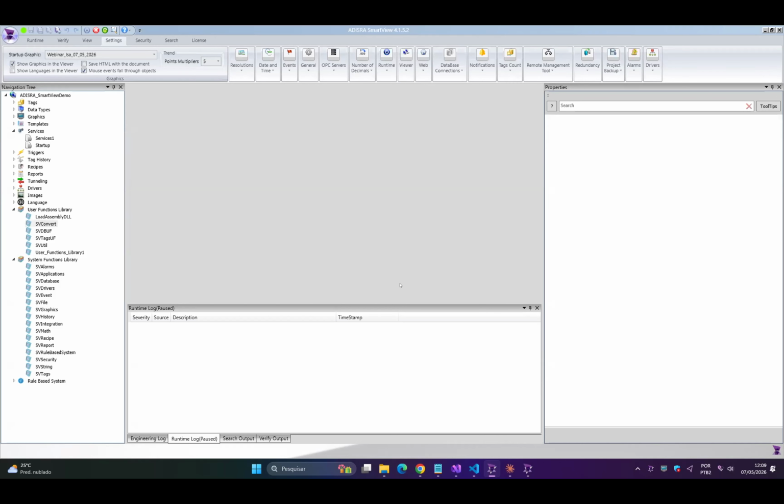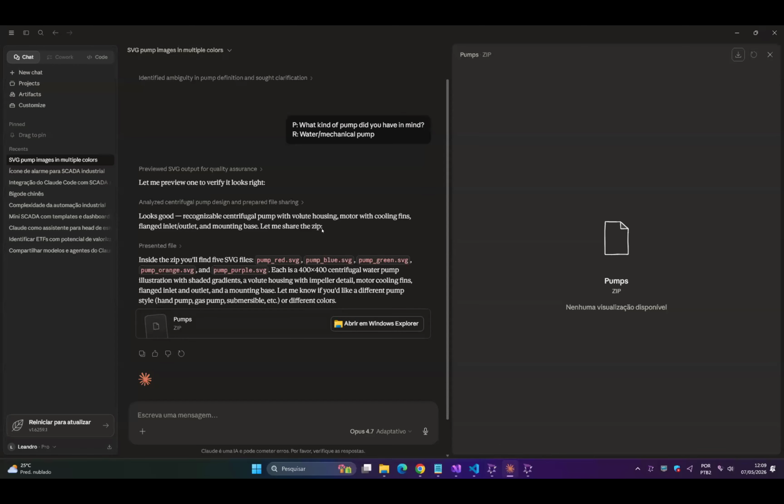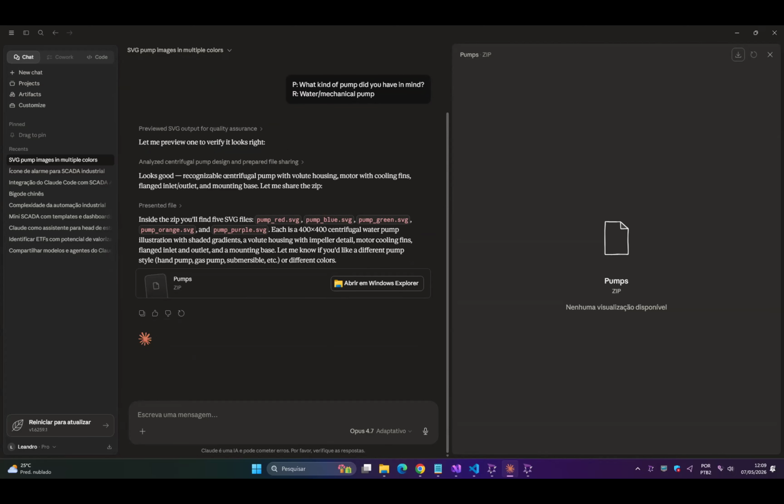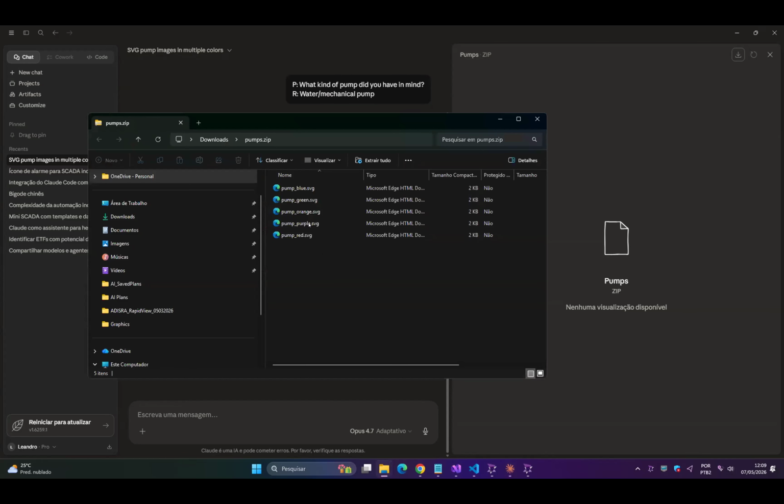Oh, I just forgot to mention something that is really nice. For example, if you want some SVG image, if you have a cloud, you can ask it to create some, and as you can see here, it creates some SVG files.